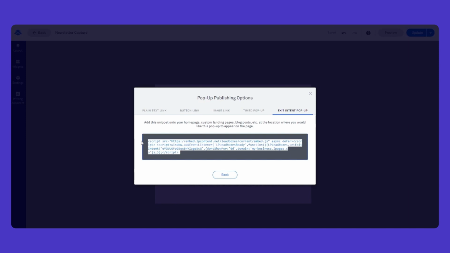Since the timed and the exit pop-up don't have an on-page clickable trigger element, those can be added basically anywhere into your page HTML code. Please note that timed and exit pop-ups don't function on mobile devices, as they don't comply with mobile best practices, and most mobile browsers block these kind of functions from working.